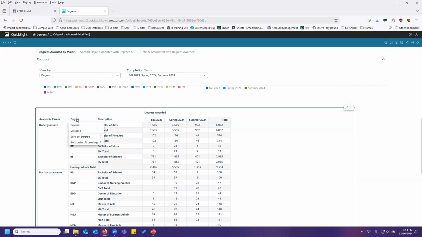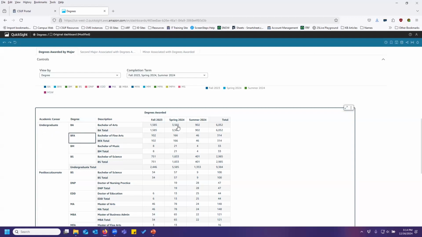If I click on one of these column headers, you can see I can change the sort order. I can also collapse a column if I want to. I can do the same thing for a row as well. I can collapse it if I don't want to see that sort of detail. I can just hide it temporarily.